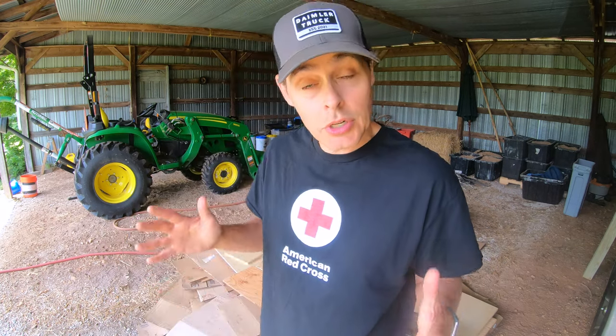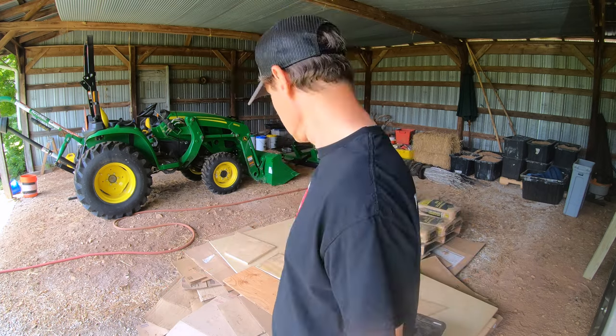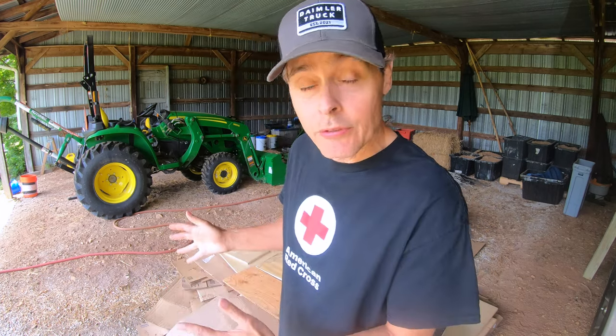To stay out of the sun and the rain, I'm going to try and build as much of this coop here in our tractor barn as I can. Please excuse the mess and the sort of janky flat surface I've tried to make for myself to work on.